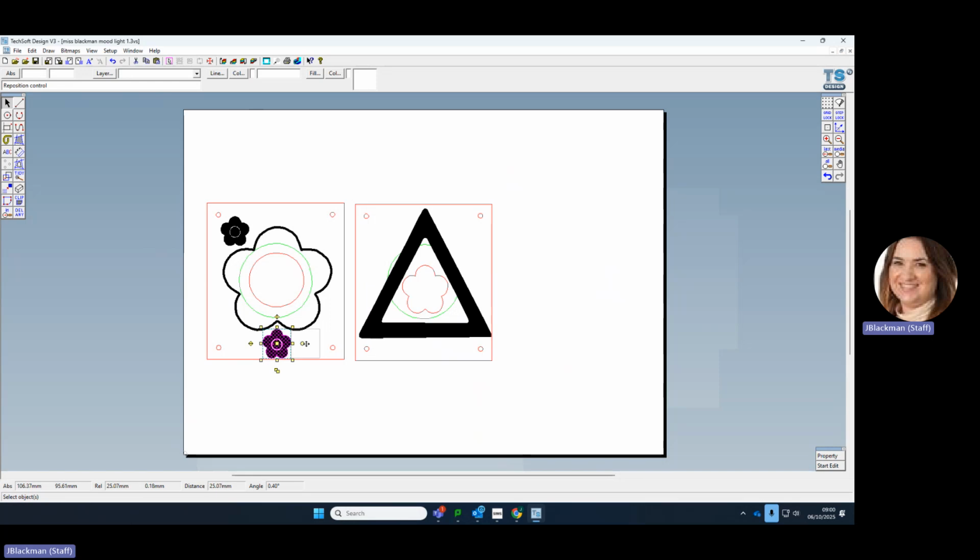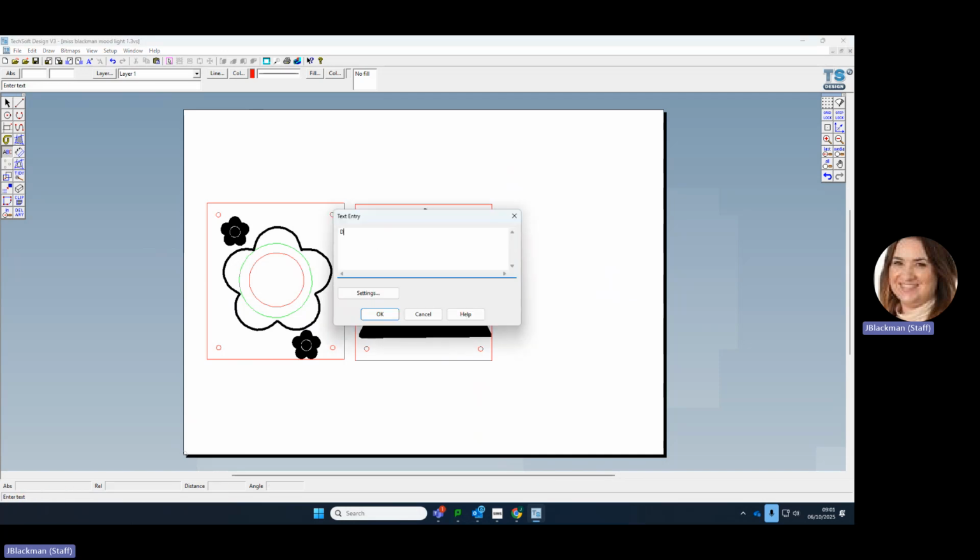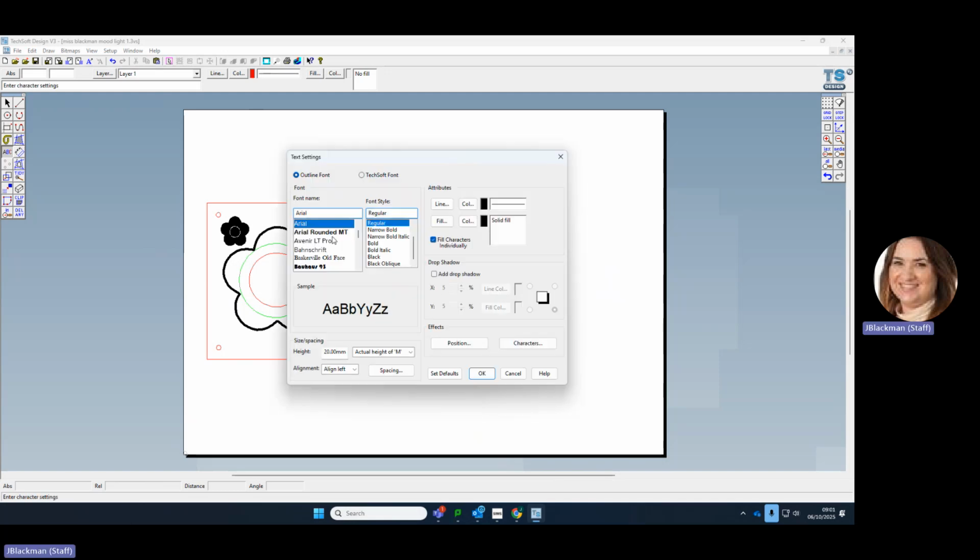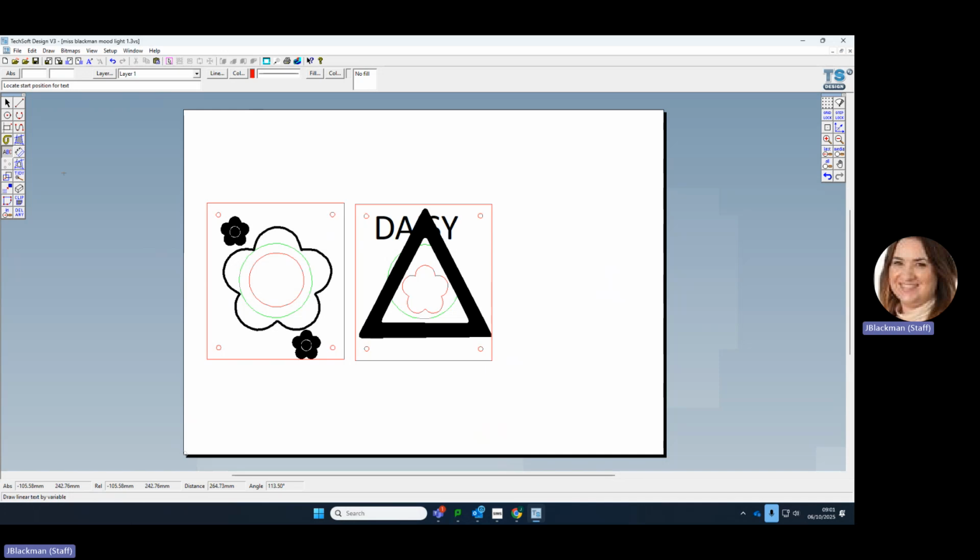The last thing that you might want to do is you might want to add some text. And if that's the case, you need to go to this tool here, ABC, click anywhere within the page. If you go into settings, then you can change the font. So this one here is quite similar to Margaret Calvert's sort of iconic font. We're only going to engrave writing, so it's absolutely fine that at the moment this is black and black. So then going on to the select tool, you can then move it and resize it anywhere that you might want within your design.